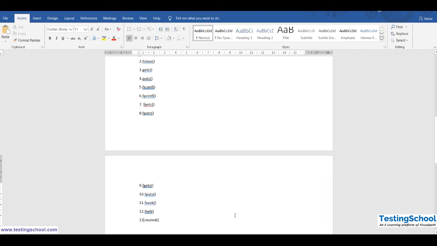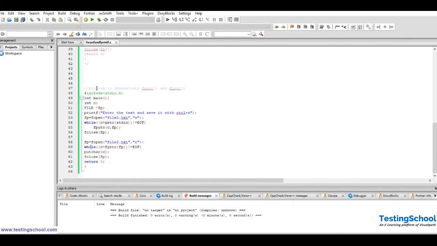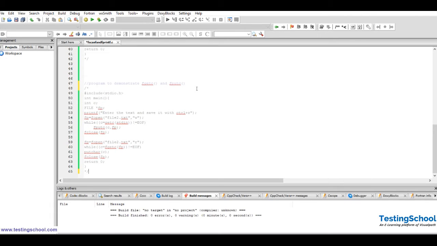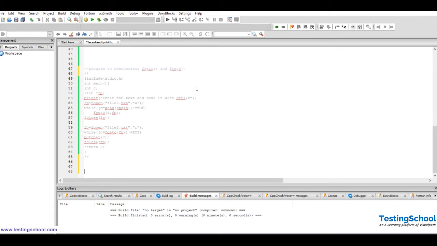Okay, right. Okay, so let's see how to write a program for fgets and write a program for fgets and fputs.